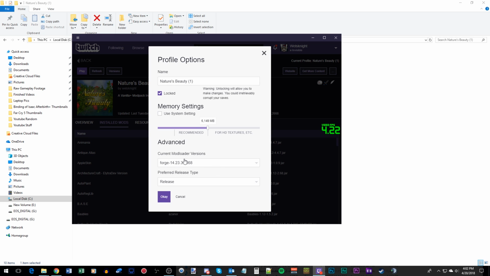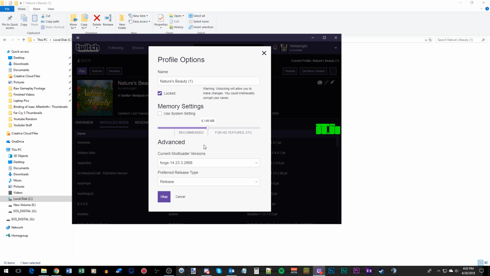If you're on a higher-end computer, you'll probably be able to do this. If you're on a potato of a computer, you won't be able to run shaders. It's just that simple. And basically, how much RAM you dedicate is going to depend on your computer. My computer has 32 gigs of RAM in it, so I can afford to dedicate 6 gigs, no problem. I actually run it at like 8 gigs, but somewhere around, I'd say at least 6 is where you want to be.